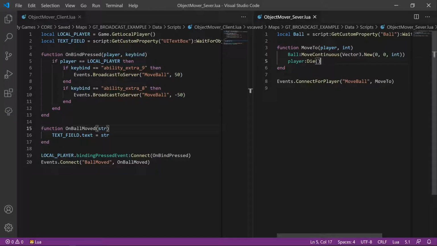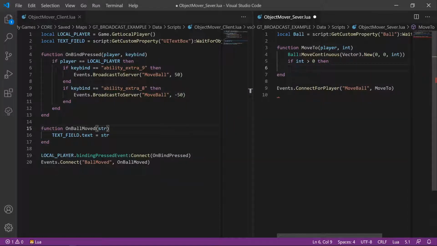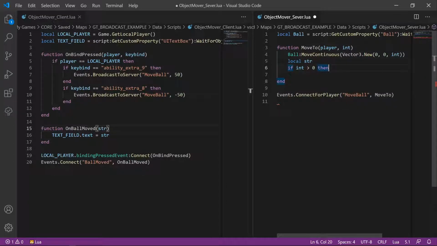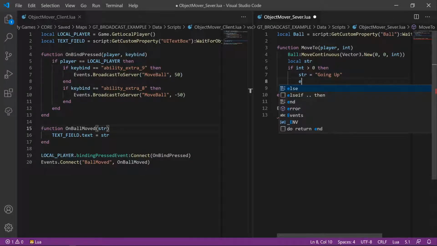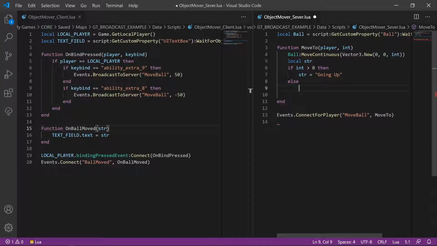And so on the server, we're going to take this out and not kill the player anymore. We're going to do if int is over 0, then we're going to make a new string, we're going to do string equals going up, else string equals going down.